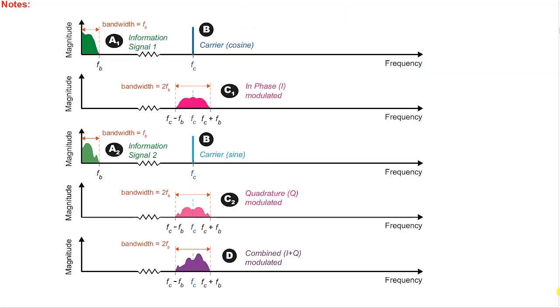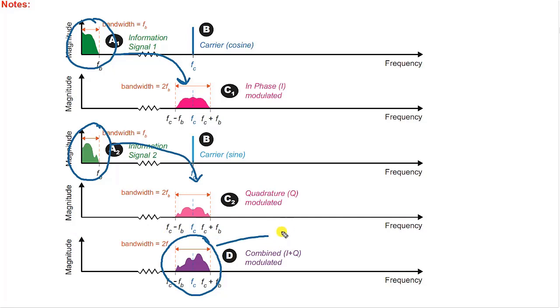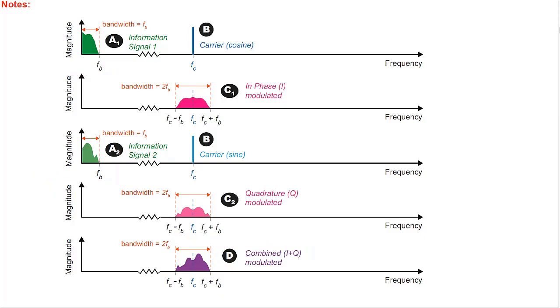So looking at this from a spectral point of view, we can see that we have one baseband signal in the I channel, and we have another in the Q channel. And when we modulate the I channel and we modulate the Q channel, we then combine these both, and we have the composite signal that's sent, and it's bandwidth efficient because the total bandwidth here is 2 FB, and both of the basebands have been FB hertz. So that's a very simple motivation for QAM. It's spectral efficiency.